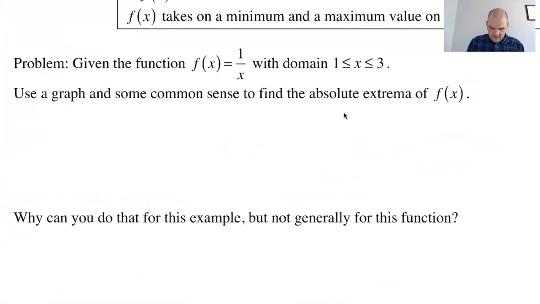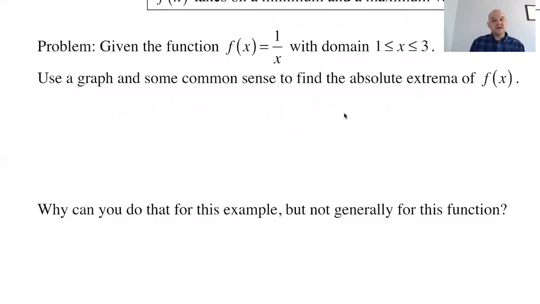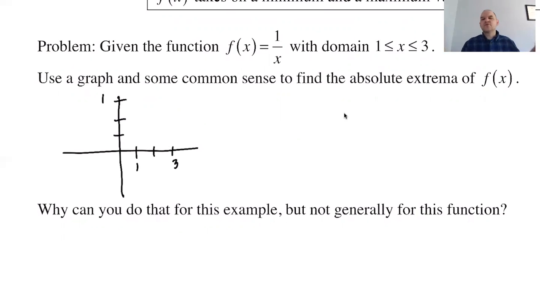So for 1 over x, use a graph and some common sense. Common sense? I don't know. Let's see. There we go. I'm going to go by 1, 2, 3 on the x-axis, and then on the y-axis, I'm going to go by thirds, which is kind of a weird choice, but 1, there. I'm not even going to label them. It's up to the reader to work out what those are because I put a 1 there. So at 1, it's 1, closed point. At 3, it's 1/3, closed point. At 2, it's 1/2, if you really care about that, but probably not.